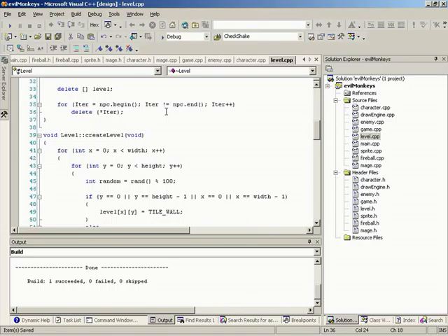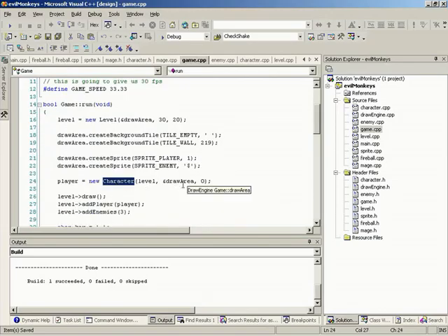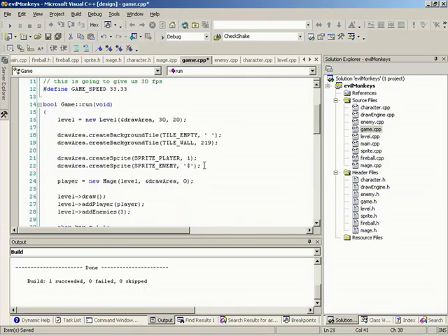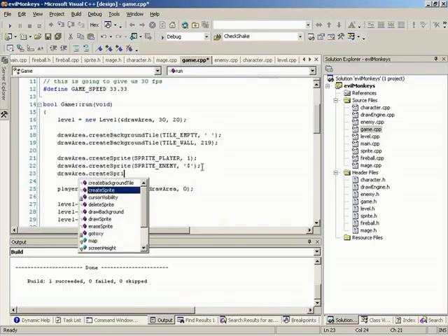Right. So at this point, we can go ahead and go to our game.cpp and make it into a mage. So we can change character here into a mage. Yeah, that's what I was looking for. See, I remember stuff. So we have our level, we draw engine, but there's something else we need to do. We need to create a fireball. Yes, we do. You thought I'd forget, didn't you? No. You were hoping I would.